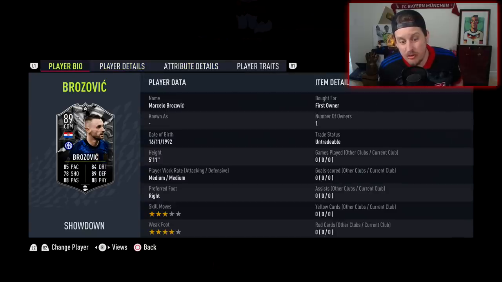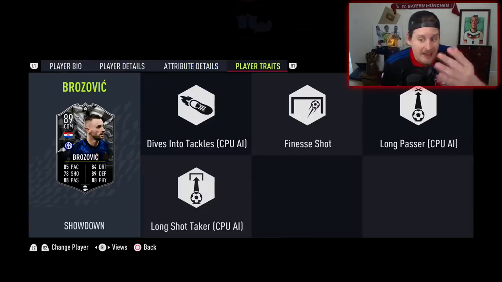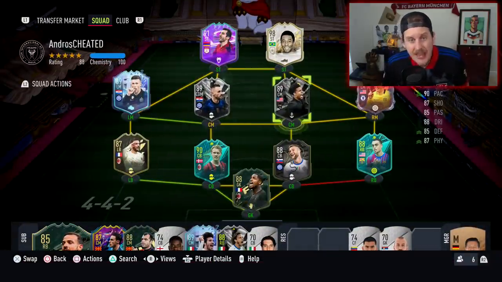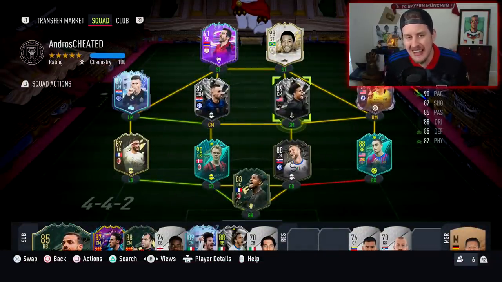Brozovic has the 4-star, 4-star, as well as the 3-star, 4-star, like I just said, and then has the 91 interceptions with the 99 stamina, the 99 aggression, and the 78 strength. So depending on what cards you already have, and finesse shot trait needs to be noted, it might be an easy upgrade. Obviously Brozovic, I don't think, has had any special cards. Neither has Weston McKennie, but we're going to get into a couple games here.